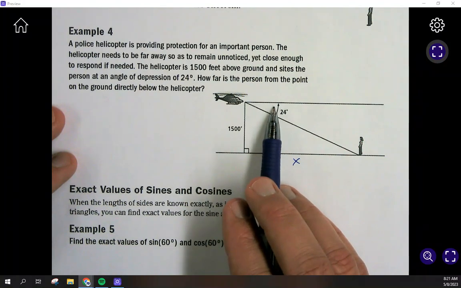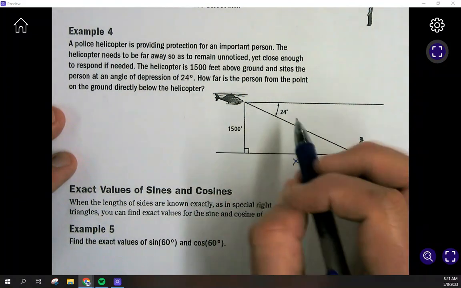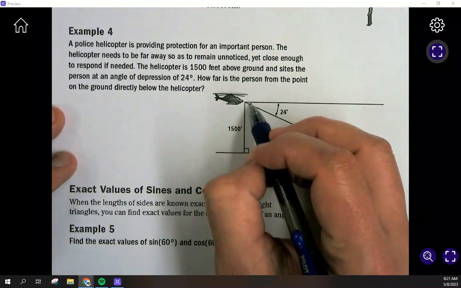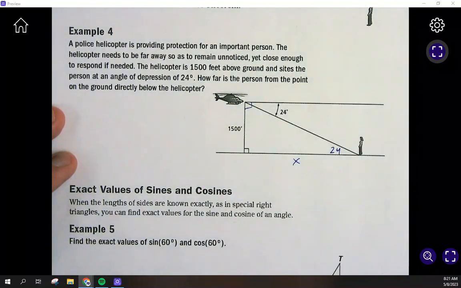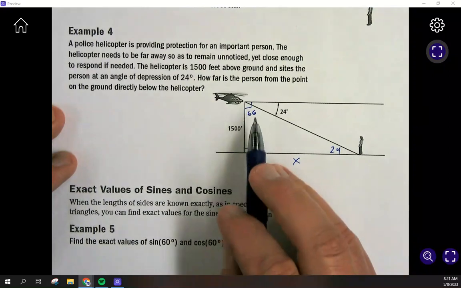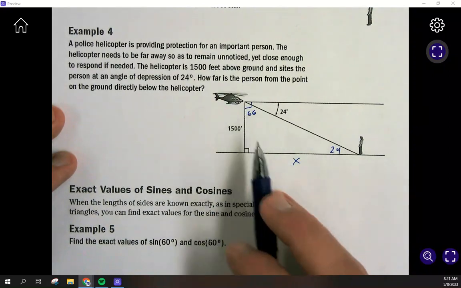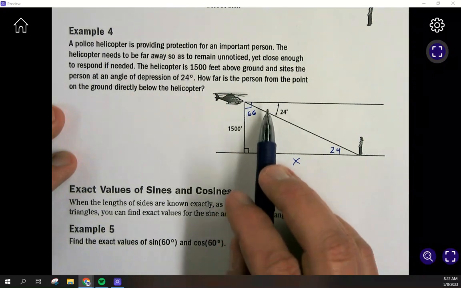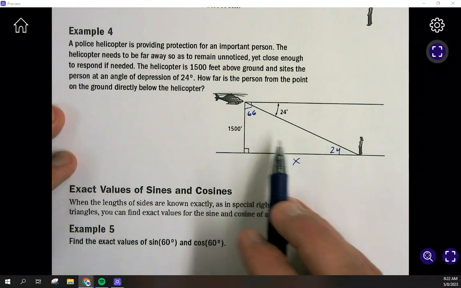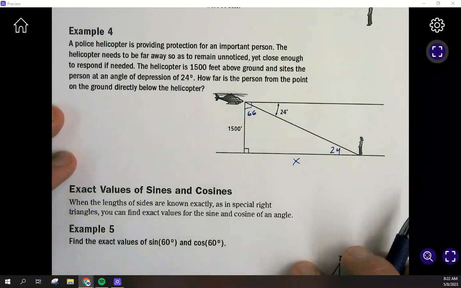We can bring that inside the triangle 2 different ways. We know the alternate interiors are going to be equal, so you could put the 24 here. You also know that this is 90, so you could do 90 minus 24, and that's 66. All right, and then you could use that angle as well. So we can use either one here. Of course, even if we didn't break it down with the 90, we could do 180 minus this 90 minus this 24 inside the triangle and also find out it's 66.